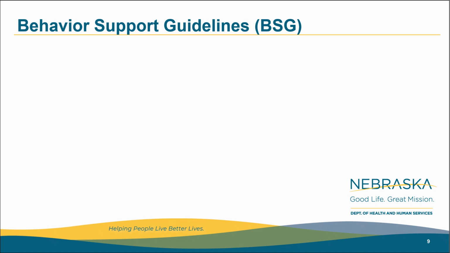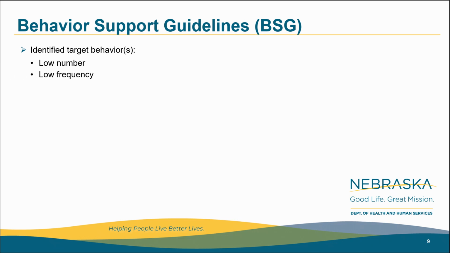Let's look at the criteria for a Behavior Support Guideline or BSG. The purpose of the BSG is to provide guidance to staff in responding to problematic behaviors and/or mental health indicators for individuals for whom the IDT agrees meet most or all of the following criteria. For problematic behaviors that have been identified, we see that they are low in number, that is, there is only one target behavior or a small number of target behaviors that do not create a stigma, preclude access to the community, or affect learning or daily routine.